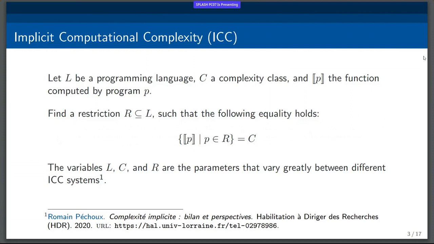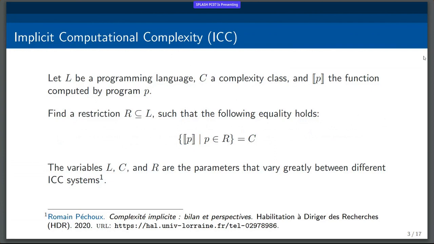The idea is that we're not concerned with the actual model that we're running on. It's more like you put in a language restriction, and then as long as you maintain this restriction, you're guaranteed some complexity class. This is a definition I found from a habilitation thesis. It's very nice, so I included it here.